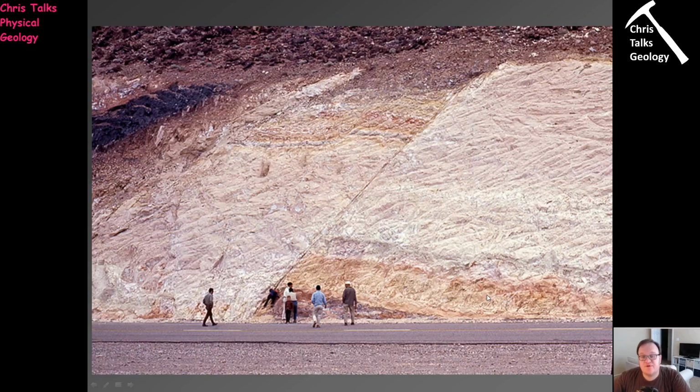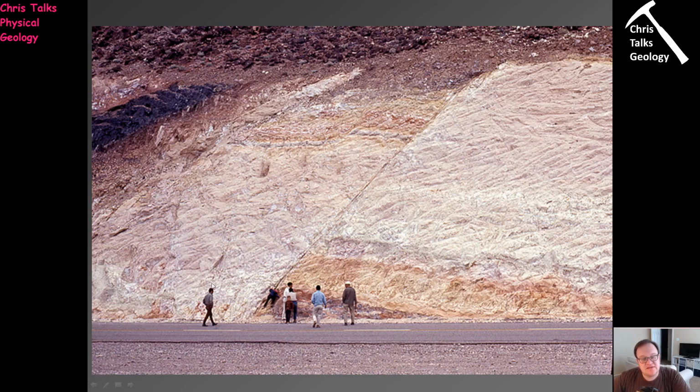Okay, let's look at this fault here. Right, let's try and figure out what's going on. Okay, well, we need to try and see what's happening, so let's try and find our marker horizon. Our marker horizons are quite straightforward. We have this orange layer here, and then we have a red layer here, where you can just make out an orange layer here. There's the same red layer here.